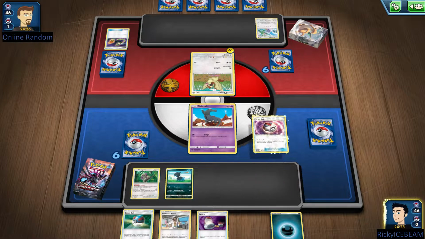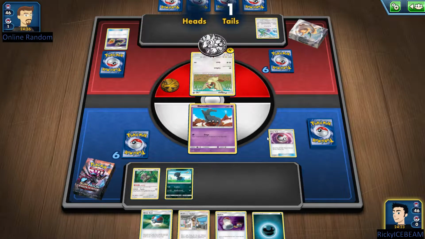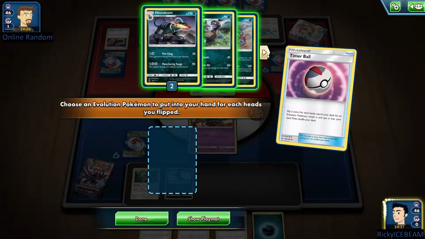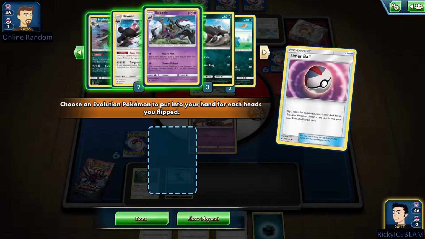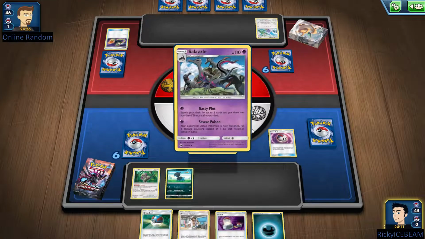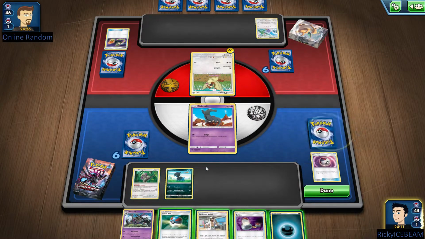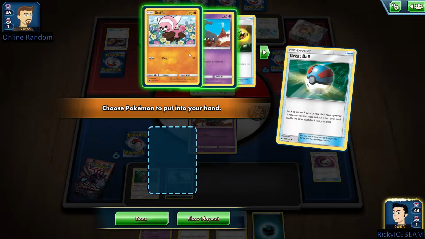because he has an ability where if I have less than 3 cards in my hand, I can draw cards until I have 3, which isn't an amazing ability, but it's good to have. It's better than nothing. So here it looks like I grabbed the Salazzle thinking I'll get the Psychic Energy card I need, and then I could evolve the Salandit into Salazzle next turn.